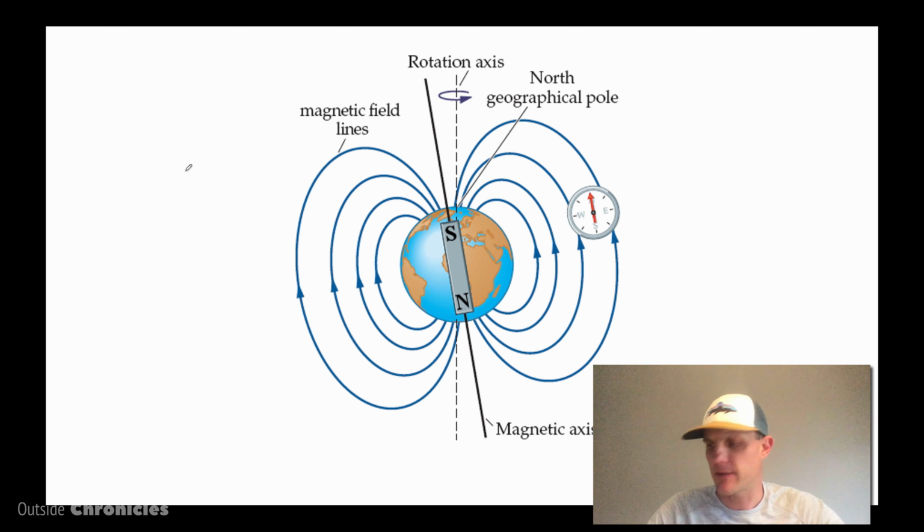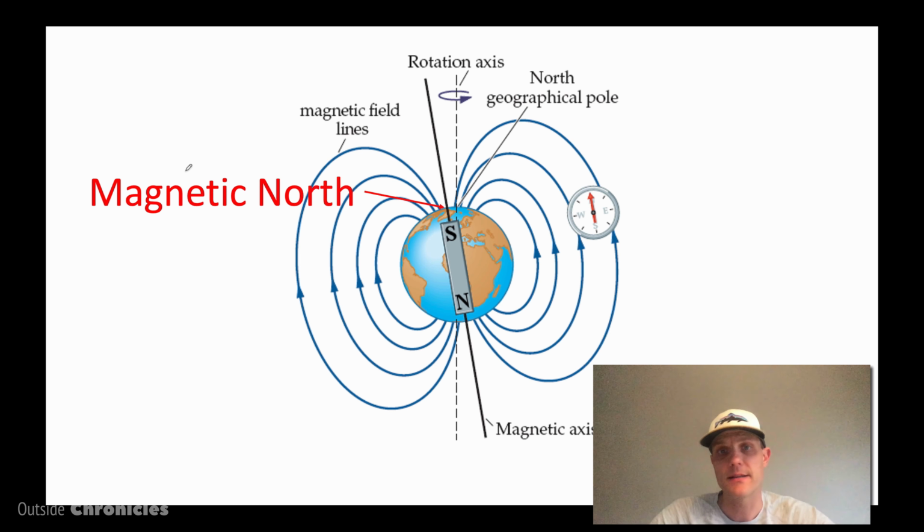Here we have magnetic north, and think of the Earth as a giant magnet. The shape of the Earth's magnet is roughly the same shape as a bar magnet. Notice that this is the North Pole here, but it's the South Pole of the magnet. The magnetic field is actually reversed. And the Earth's magnetic field is inclined about 11 degrees from the axis of rotation. So there's about an 11-degree angle right here.